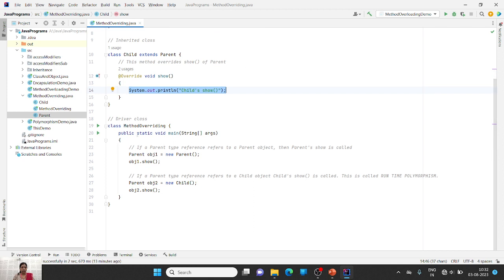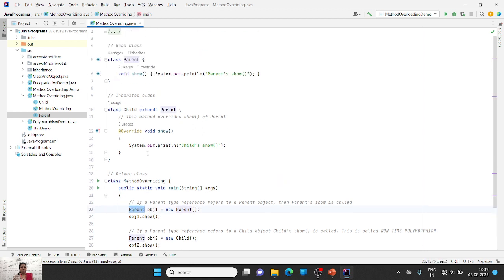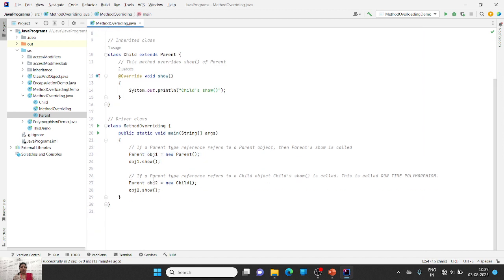In the main method, we are creating an object of parent, obj1 is equal to new parent, and calling obj1.show. This should call the parent one, so it should print parent show. Next, I'm creating another object of the parent type, but here parent obj2 is equal to new child.